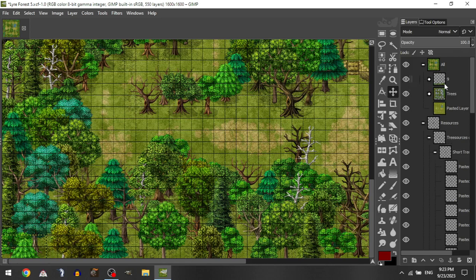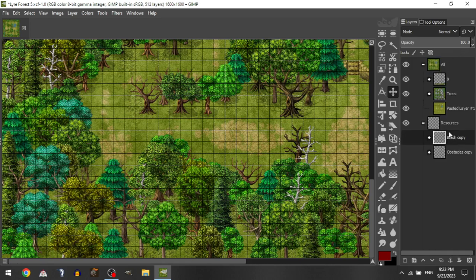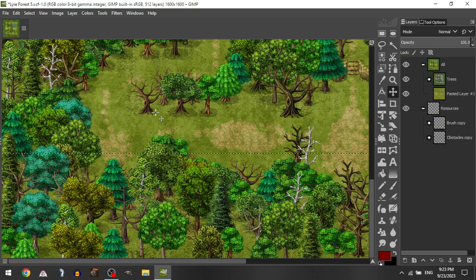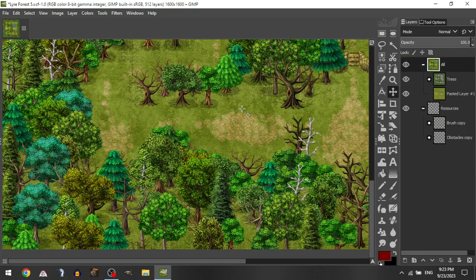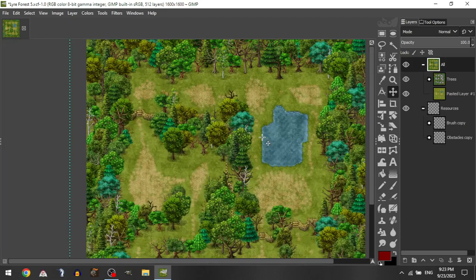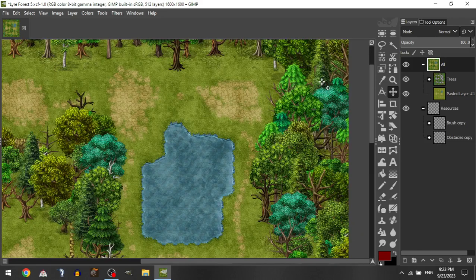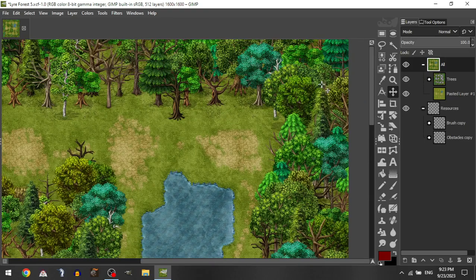There, done. And that is every tree. Let's turn off the grid, and let's just look at what we got here. So here's our forest. Not bad, honestly. It looks okay. Let's zoom in and take a close look at it.